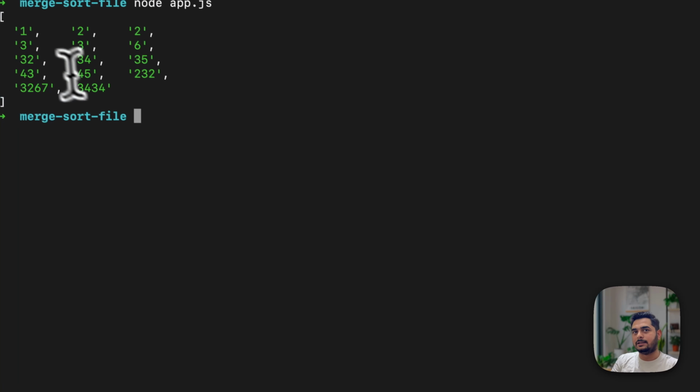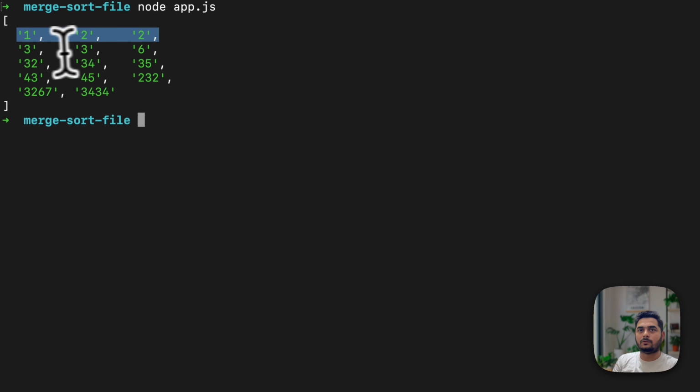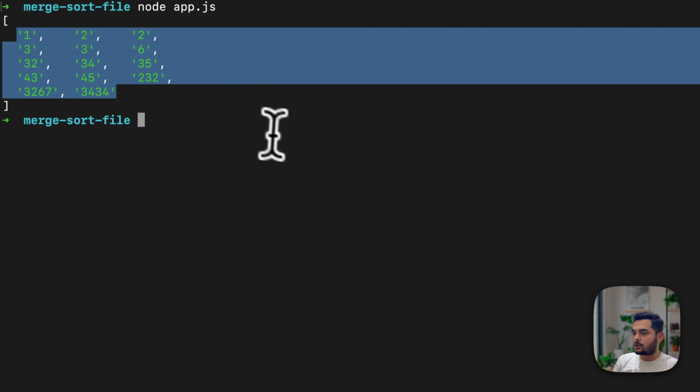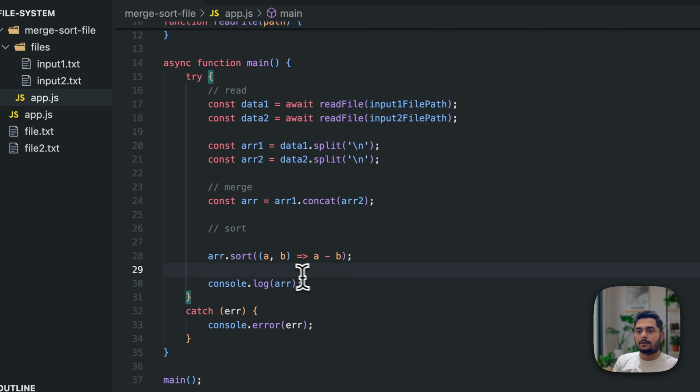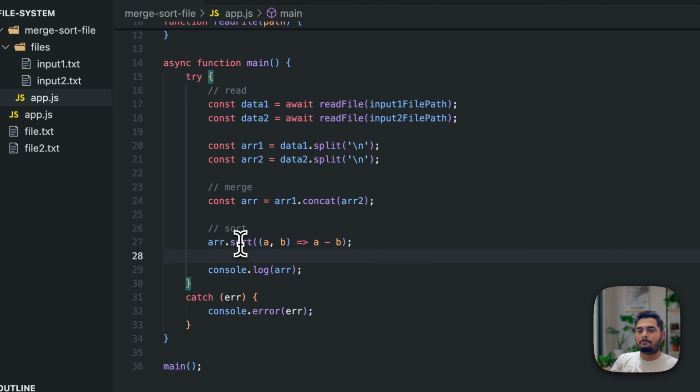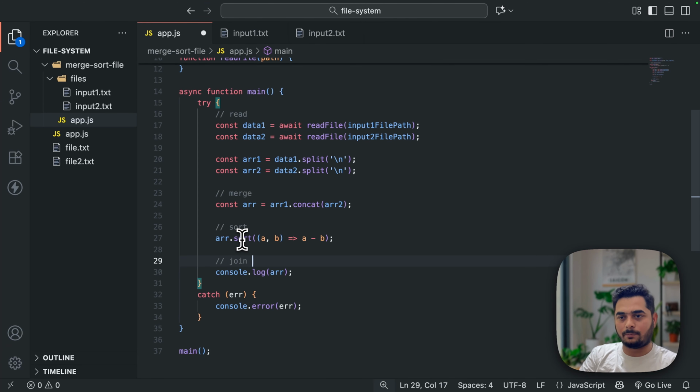Now we just printed, and you can see we are getting 1, 2, 2, 3, 3, 6, 32, 34, etc. Now we are getting the numbers in ascending order. And finally, what I can do is perform the join operation to get back the string, to be written into a file, right?